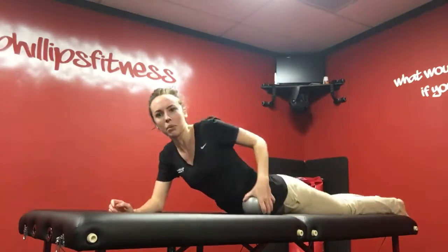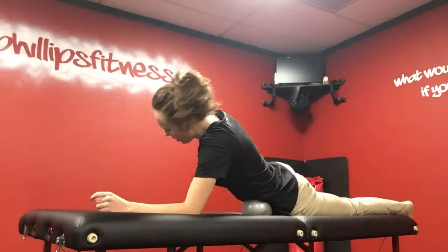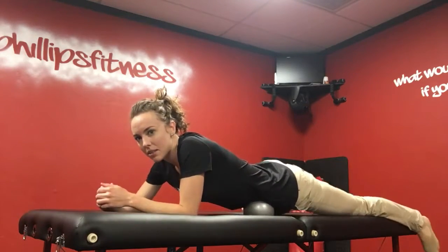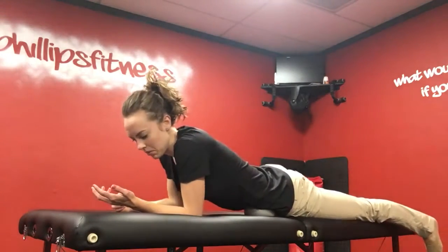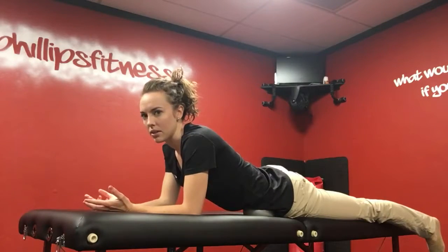If I was getting the left, I'm here, place it under the left. Your leg is straight out back behind you, and then you bring the opposite leg up to the side. Another way you can intensify this, if you're doing this on your bed at home or on the couch, you can bring your leg off to the side, and then you can also press up.